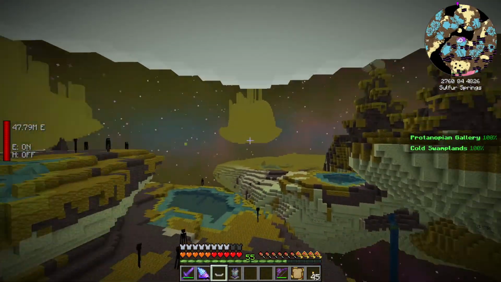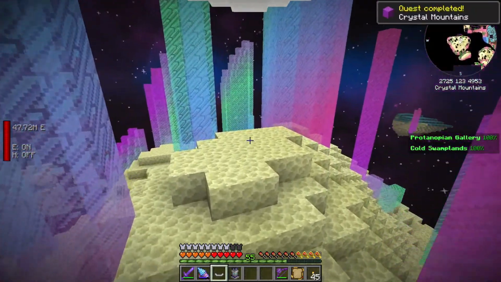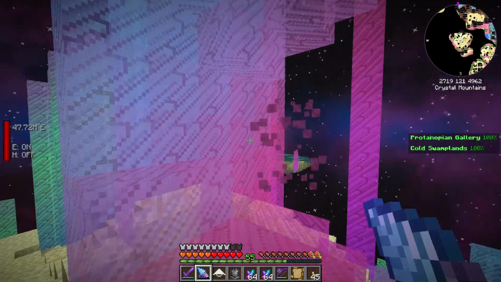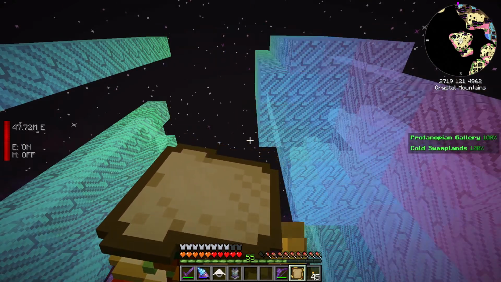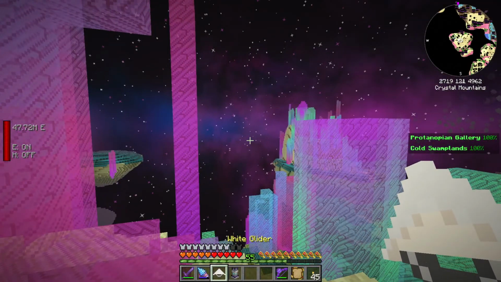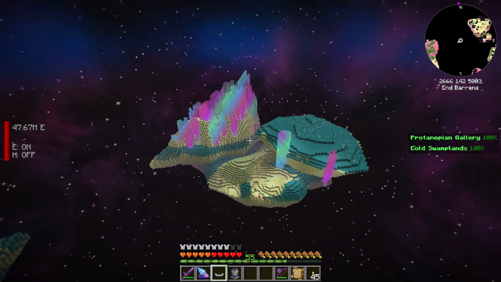So let's head over maybe to one of these islands, see whether we can get some. That crystal is amazing. I think I've had some of this before, but there you go, Crystal Mountains. But again, there's nothing much to stop me having some more, is there? Right. Let's continue and head that way. Because there looks to be some stuff of interest over here, so we'll see what we can find.